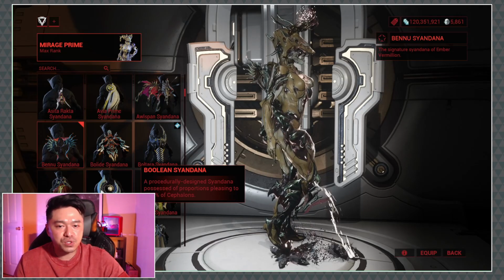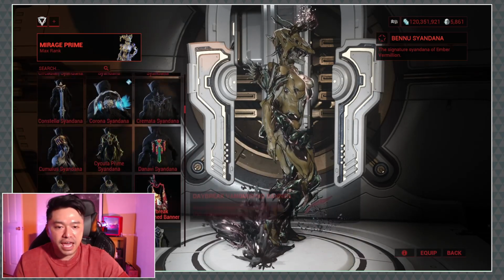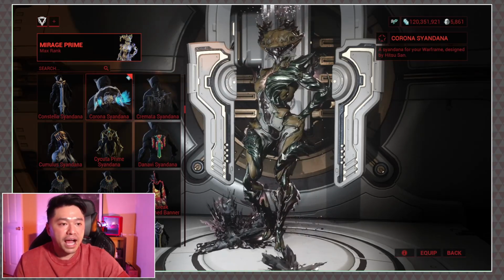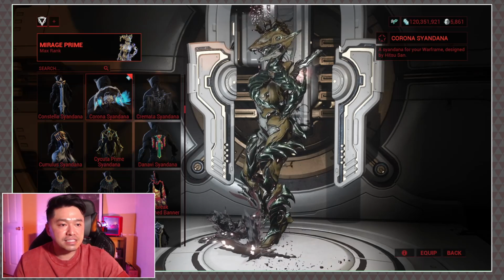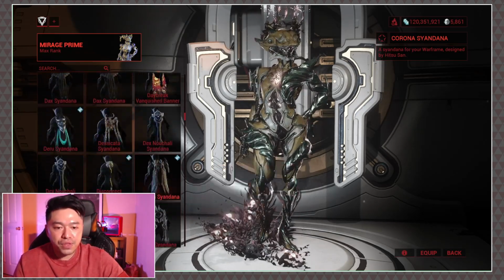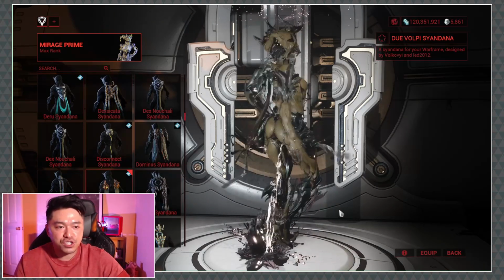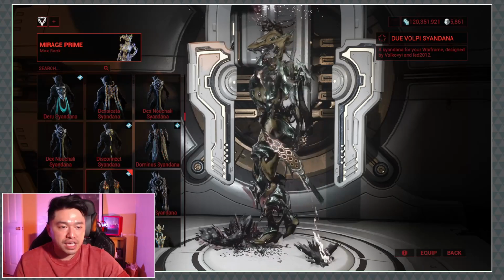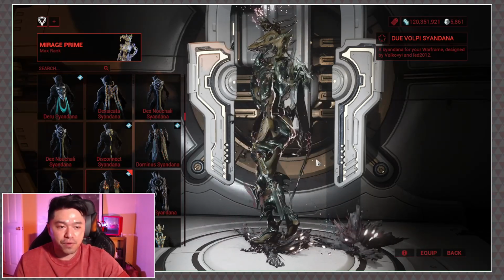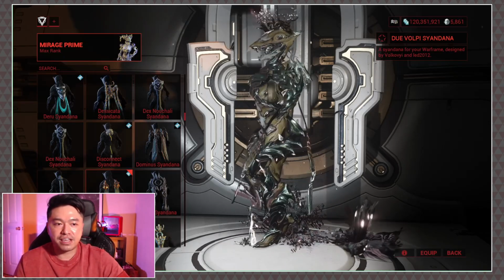I kind of really do like that little fiery one with the Bennu. The Corona looks really, really good on it. I actually really love how this leads into that shape. I absolutely love that one. There's one that is like the Duo Volpe. The only thing that you have to worry about is you have to shake it so that it doesn't lean over. But that's only because it's specifically for that animation where it kind of gets hooked.